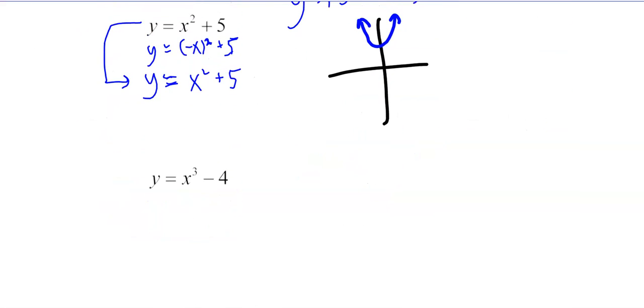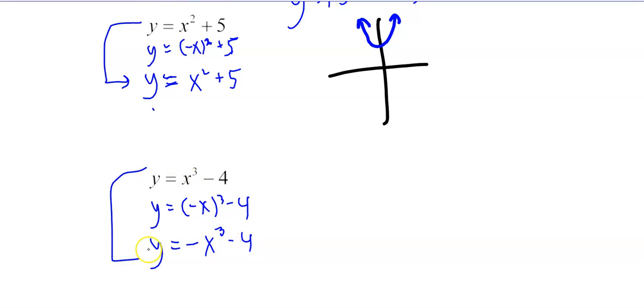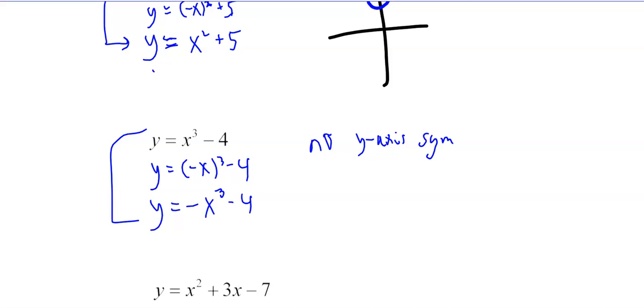Let's try this one. Again, everywhere there's an x, we're going to plug in -x. So y equals (-x) to the third minus 4. Before we decide if it's the same function, let's decide if that middle term is always positive or always negative. You have a negative number to an odd power, the third. I think that's always going to be negative, right? It is. It's always negative. So that's a different function than what we started with. So this says no y-axis symmetry. We've only done one of the tests. It might have some other symmetry. For each function, you have to do all three tests, but that one does not have y-axis symmetry.